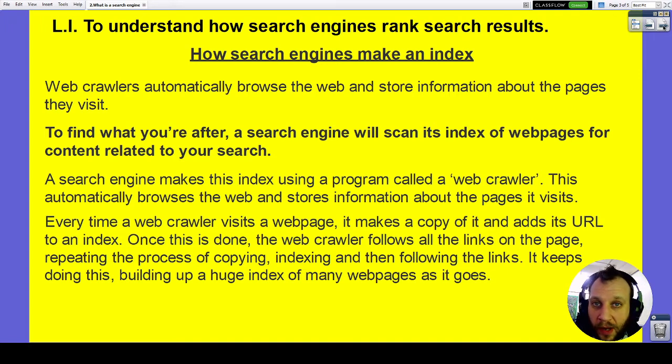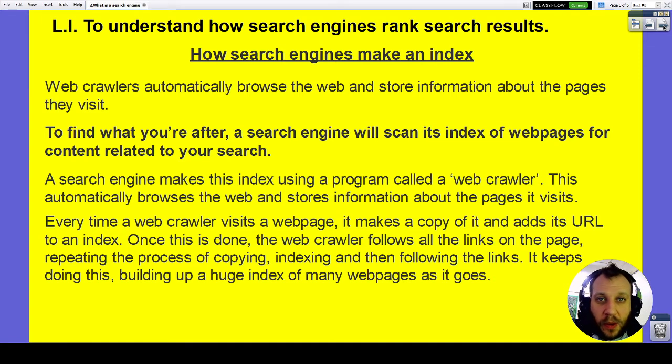They also look at what links there are on that website, what other websites link to it, how many visitors it is going to get, what the titles say, and what the text says. It makes an index of all this information and writes it down against the URL, the Uniform Resource Locator, the www address of that website. So it knows at this address we have these words. When you type in countries Vikings raid, it's going to look through its index and find all of the websites that have those words in the text.